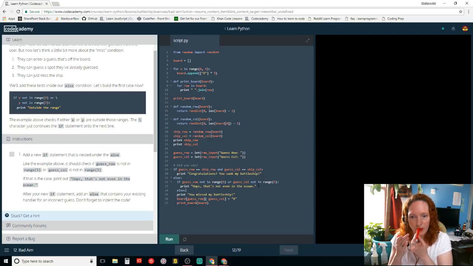Else. Add an else that contains your existing handler for an incorrect guess. This is the existing handler for the incorrect guess, which is else print you missed my battleship.